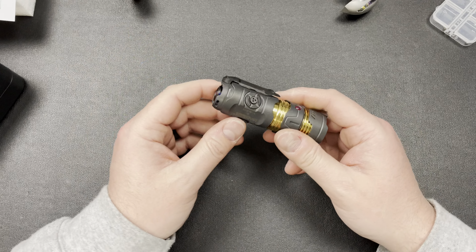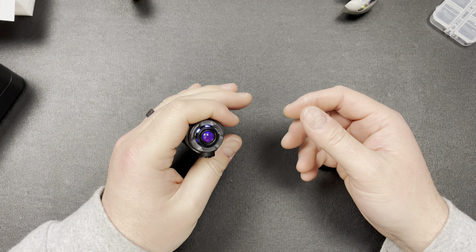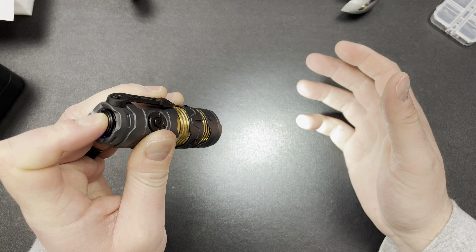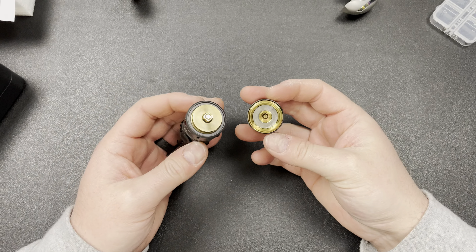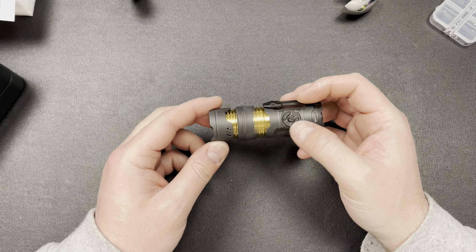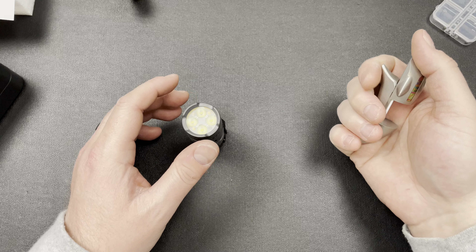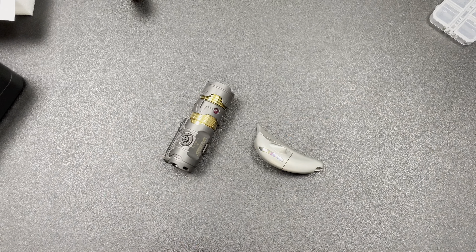I don't think I would necessarily run out and buy it just because it's not my aesthetic style. But if it was, the quality is there and the light is actually pretty cool. Not much programmability, but it's got some brightness and all that jazz. I will try to do a separate video on this because I want to add beam shot footage, and I don't think I want to add that to this 40-minute video. Let me know your thoughts on this stuff from G1 — check them out at G1.com. Use my link, use my code Lefty10. This would actually be $30 off, so you'd be paying $270 for it. Not bad. I love you guys, thanks for checking the videos out, thanks to G1 for sending this stuff my way. If you have any questions, leave them down below. I hope you guys have an absolutely fantastic day — I'll catch you later. Peace!